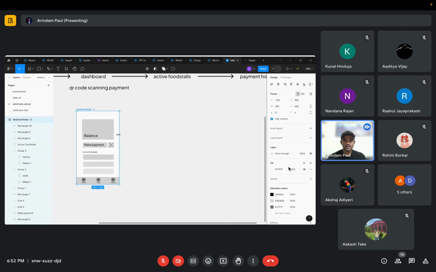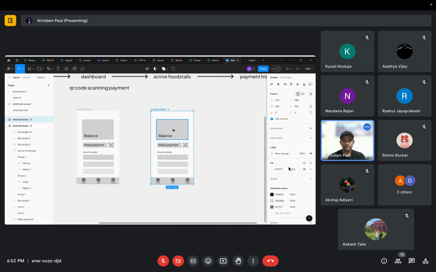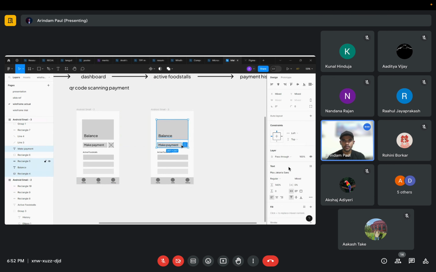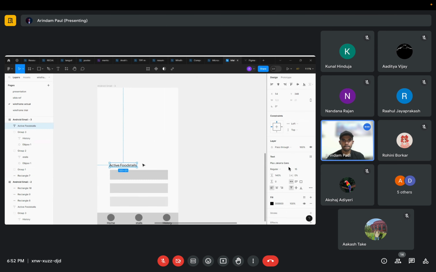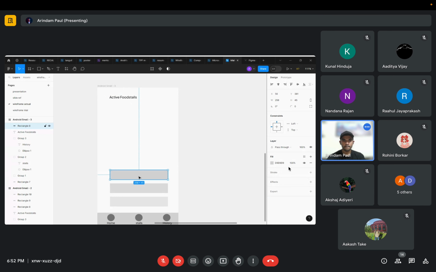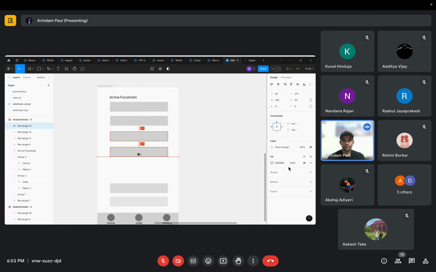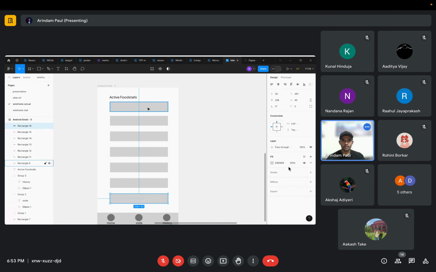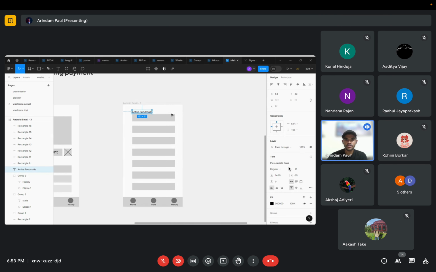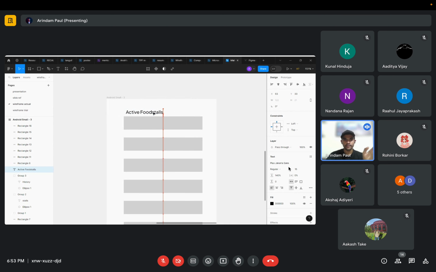So the next page that we are going to do is for active food stalls. Now this page would include the exhaustive list of all the active food stalls that are present.